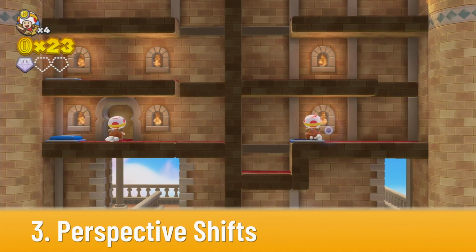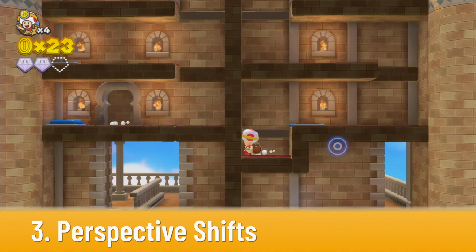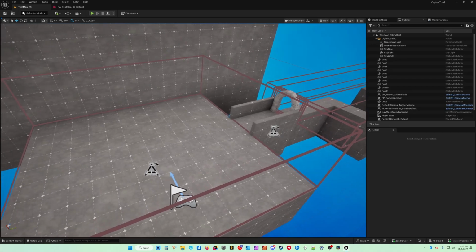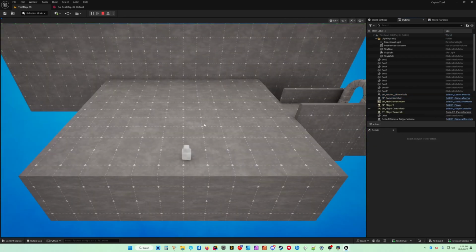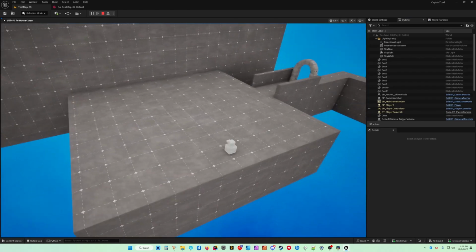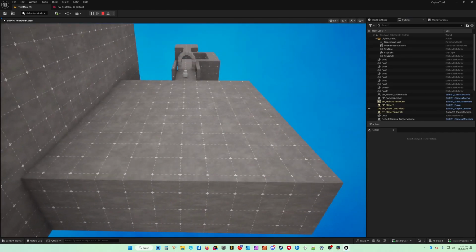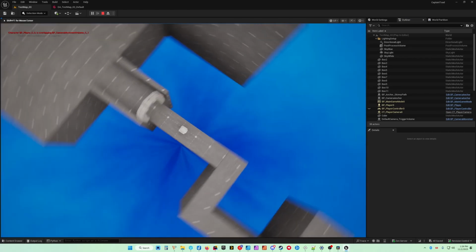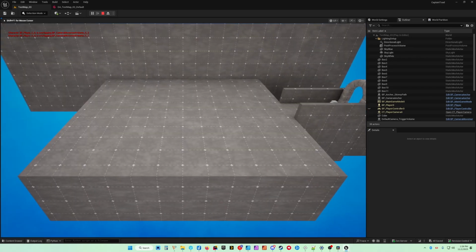Moving along to the final component, the perspective shifts, I wanted to make sure that I had the option of distinctly changing the perspective of the camera and the behavior of the camera from one setup to the next. And the way I accomplish this in my project is just to have multiple camera anchors. They carry different data assets that define the movement, constrain the movement, and rotation differently from one setup to the next. So when we jump in and play here, this is our normal, can't move the camera, can only rotate. As we send the character off screen, it's going to hit a collider and we're going to switch perspectives. So this is a top-down feel. And once we hit the collider, we go right back to the initial setup.